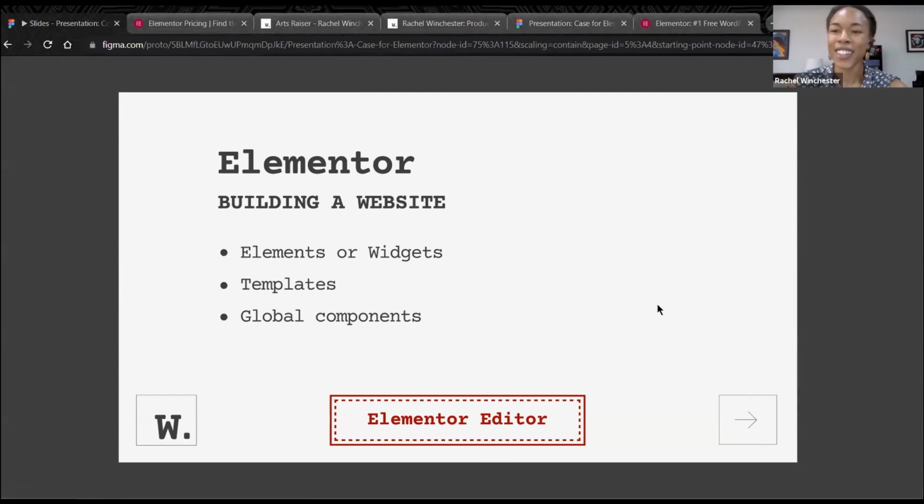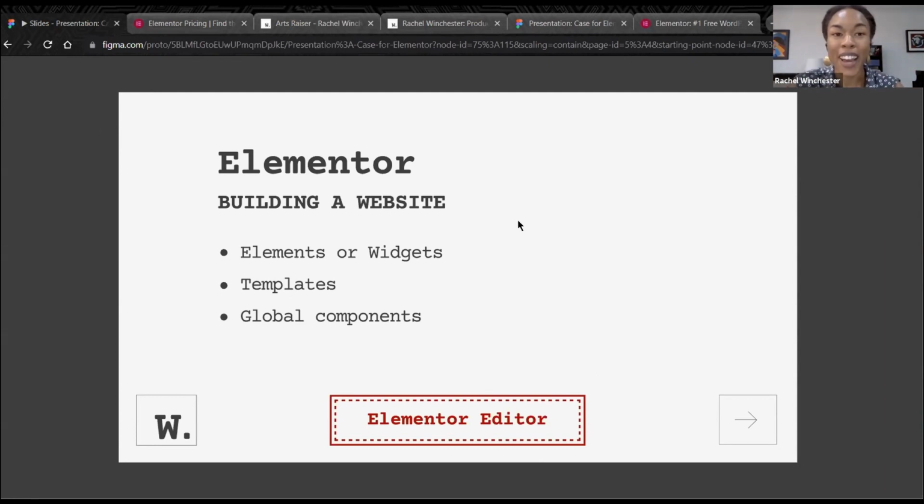I actually do that with cookie notice pop-ups and things like that. And then you can create global components. You can create global widgets, global templates, things that you can change in one place, and that change will appear everywhere on the site. I just love the web creation experience that comes with Elementor.